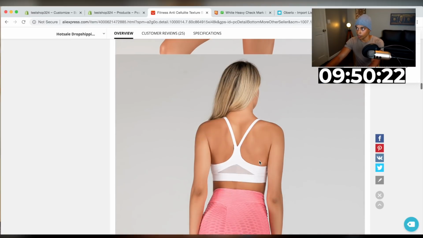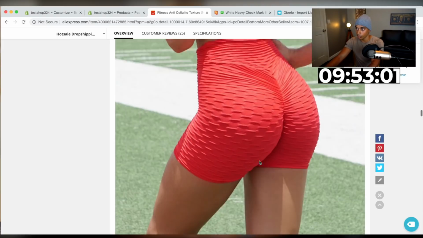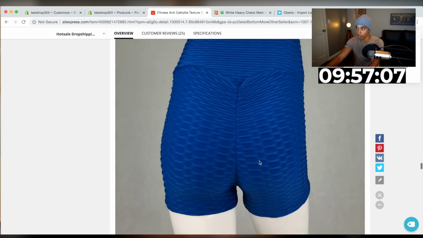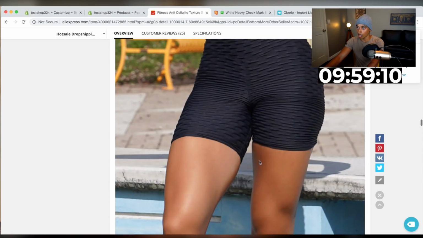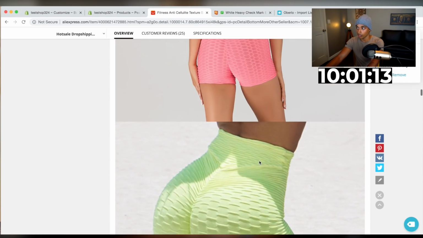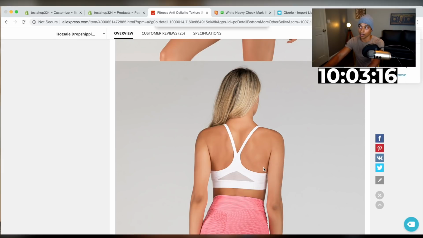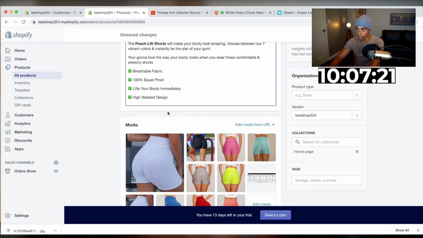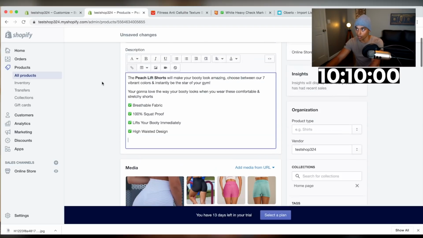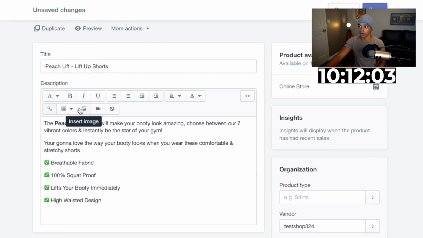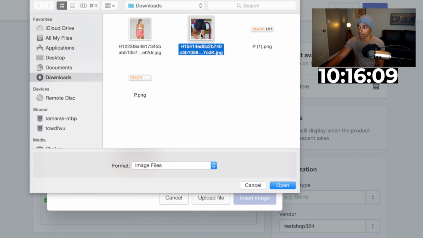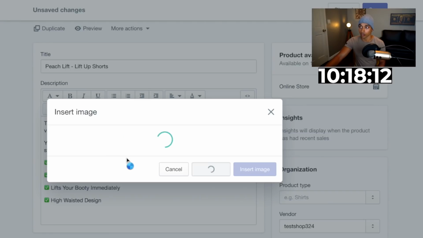So for example, let me find some really cool images that are showing over here that sell this product a little bit more. So I definitely like this image. I think this gives it a high branding potential. It's a really high quality image. So what we can do is come back over here and come to the insert image section. And I'm just gonna upload this file. It's just gonna take a second. And then we can just place it in the description so it will make our description look a little bit better.